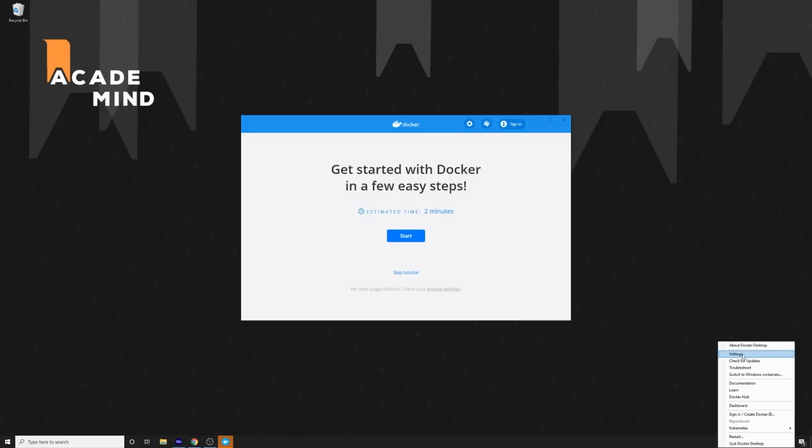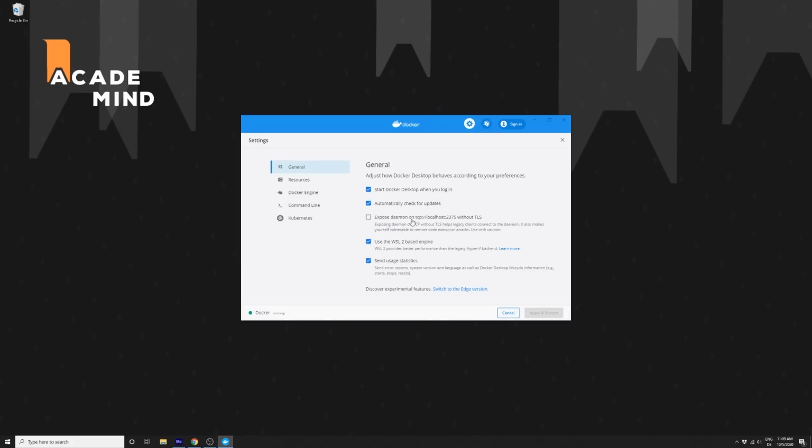Here you can also always dive into the settings of Docker if you need to configure something, though for the most part you shouldn't need to do too much here. However, you should ensure that Docker is always up and running if you plan on working with it. So if there is no whale down there, you will not be able to execute Docker commands. So throughout this course, ensure that Docker is up and running if you want to work with it. Here in this graphical user interface, you can click on this gear icon to be taken to the settings, and here you can control whether Docker Desktop should start up when your system starts or not.